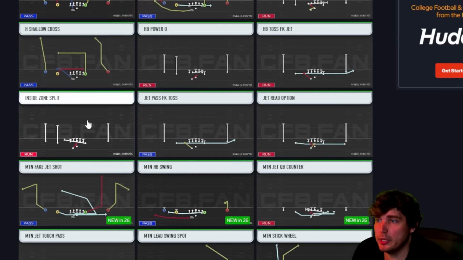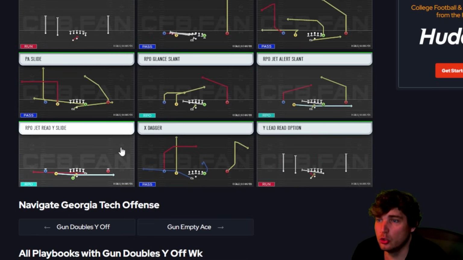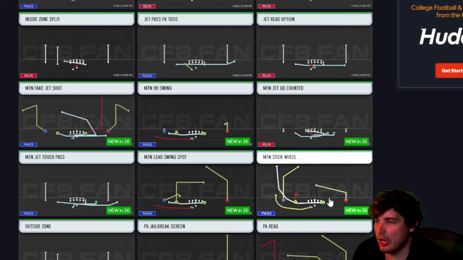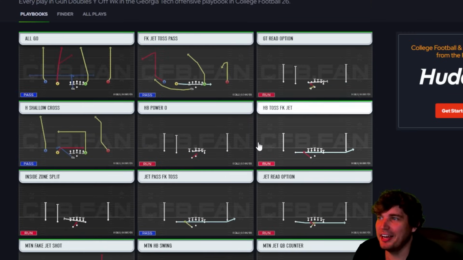Doubles Y off weak is great. RPO jet read Y. Okay. Oh, here it is. I was wondering what's going on, dude. Motion stick wheel, post pattern, slant, hook. Yeah, I like the runs.